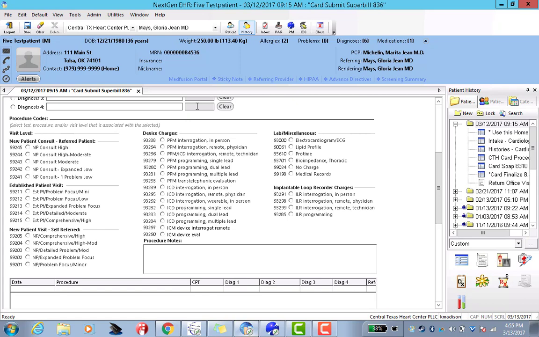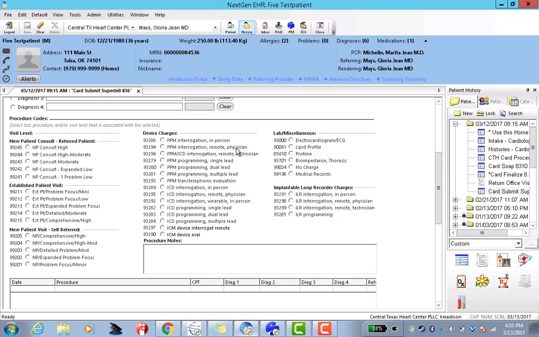Most of the time, when a physician signs a note, it will build the corresponding and the correct visit, whether it's a new patient consult, a new patient non-consult, like a self-referral, or an established patient follow-up, and then what level, with 5 being the highest, of billing that visit correlates to. A lot of times when physicians sign their notes, these are done automatically. If not, if something is skewed, which happens, you can come in through this way with this card submit superbill, which is now over here, and charge the office visit this way.